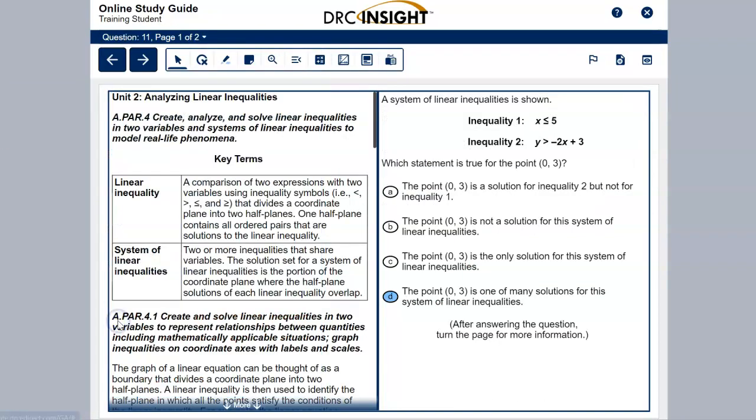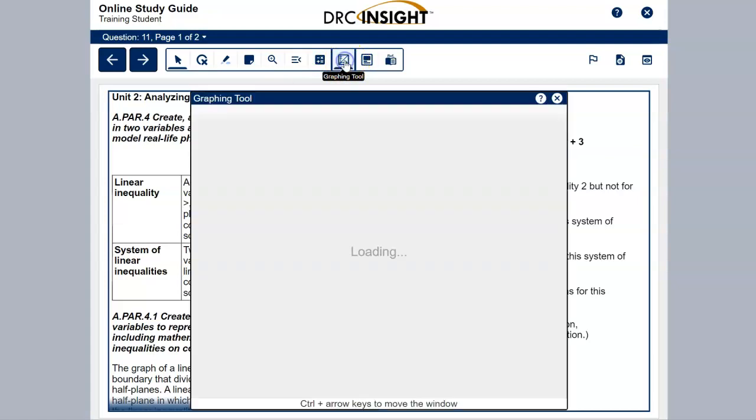The next item we need to go to is item number 11. Let's see. Question 11. I don't know why answer choice D is picked here because I haven't even read it. 11 is also an inequality system. And we're looking for a true statement. So let's read the statements. The first statement says, is this true for the point 0-3? And then we'll go ahead and look at this one in the graph as well. So let's type, press on the button that says graphing tool. And let's move it over.